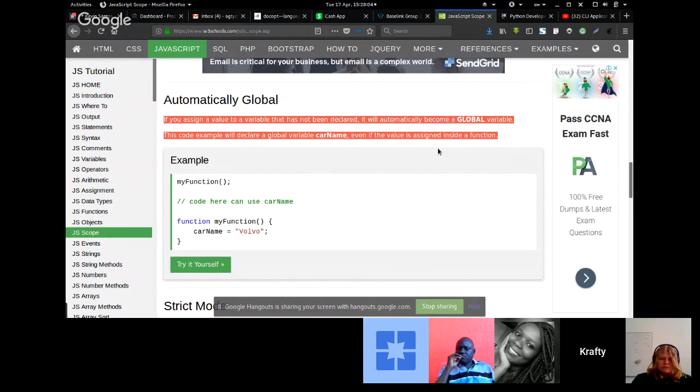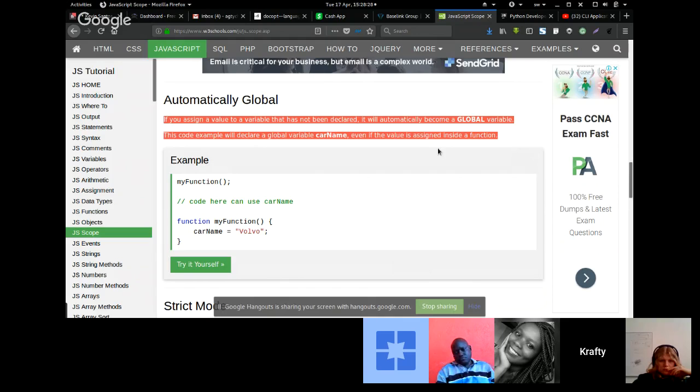I think it's really confusing even for me, because they're talking about a global variable, and the variable is already defined inside a function, meaning it's only accessible to that scope. So I don't understand why they're calling it global.